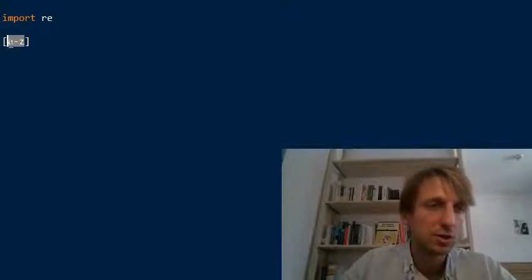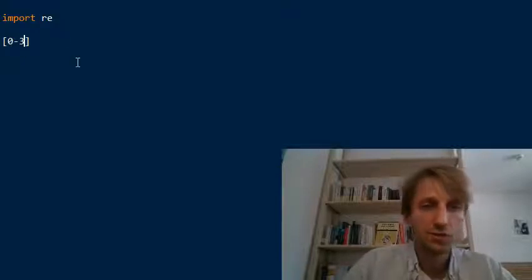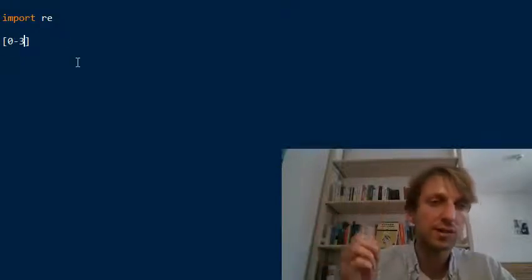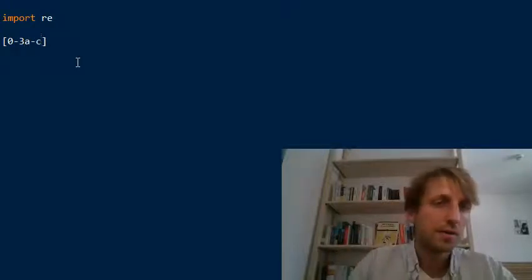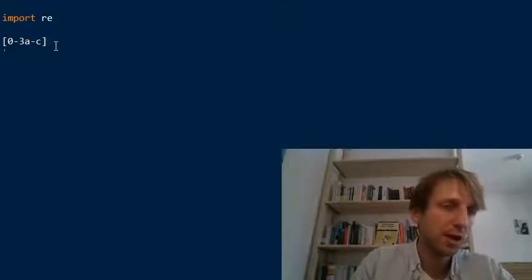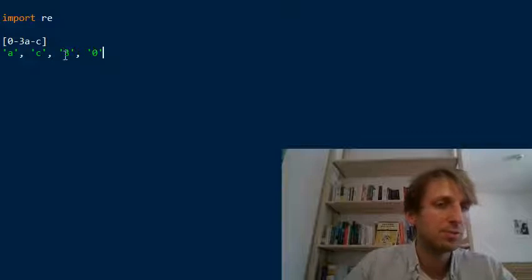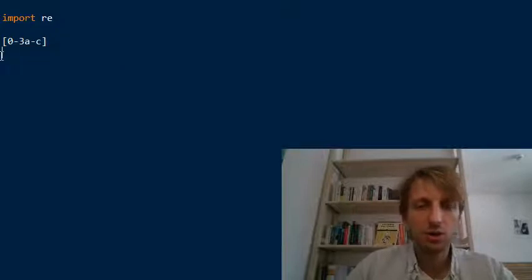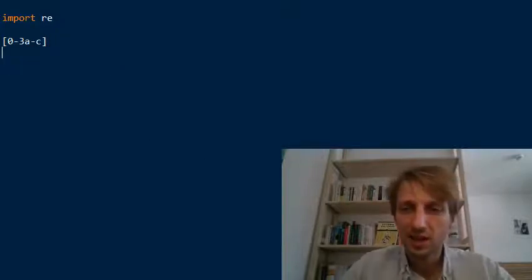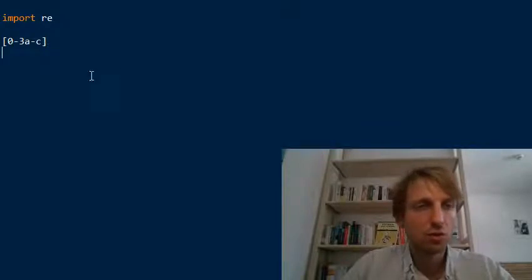You can also write regular expressions like this: match all occurrences of characters between 0 and 3, so that basically are numbers between 0 and 3, but as character strings, or A to C. This would match, for example, the character A, the character C, the character 3 and the character 0. Those would be some valid matches for this character class. And this way you can craft regular expressions and find them in texts. It's a very powerful use, this character set.